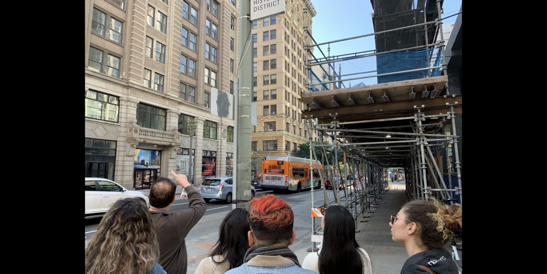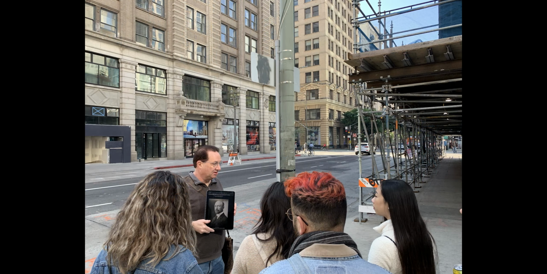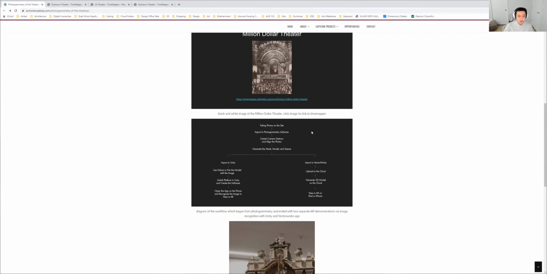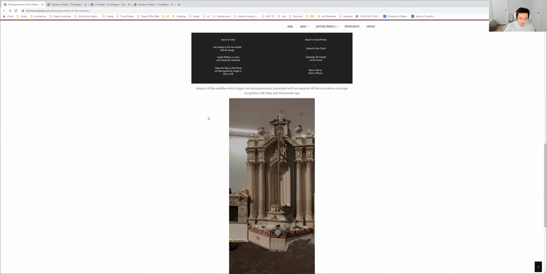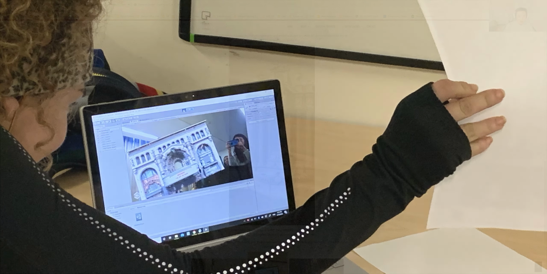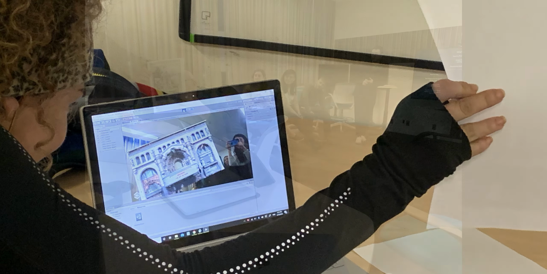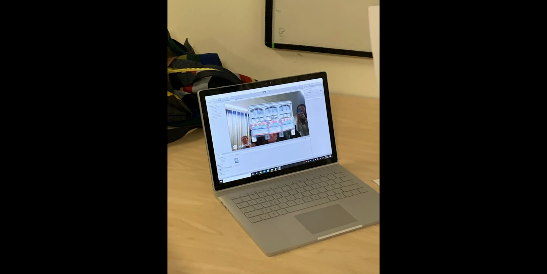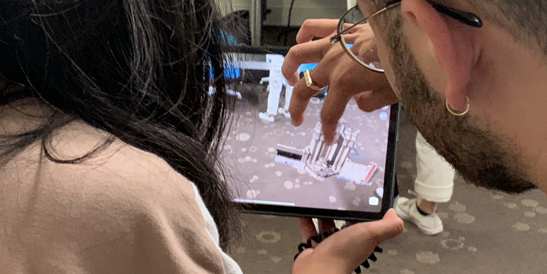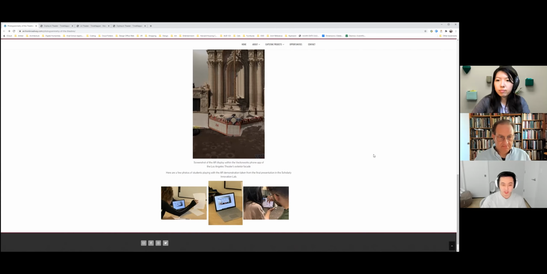And then of course, we went to the site and I took photos and imported them into the photogrammetry software, and a virtual model was generated from those photos I took. And then once the camera recognizes the image, it will automatically project the photogrammetry model on it. That will give you a real-time interaction with the model.